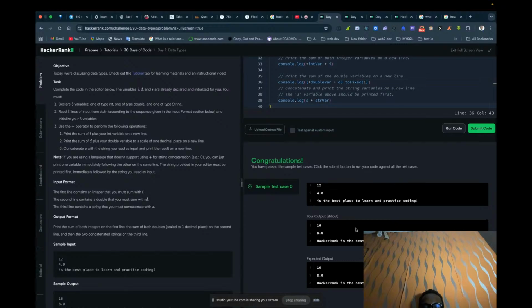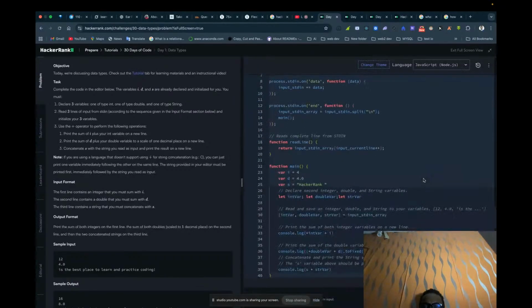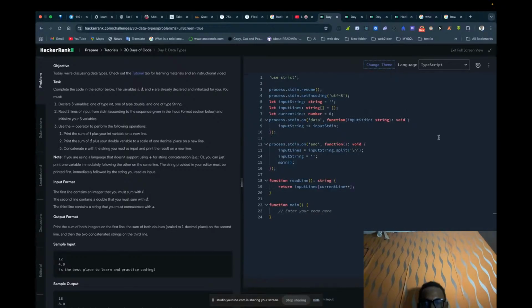Oh, so it doesn't check whether the number is a string or not. So yeah, I think we are done with this one. So next we'll use TypeScript now to solve this problem.